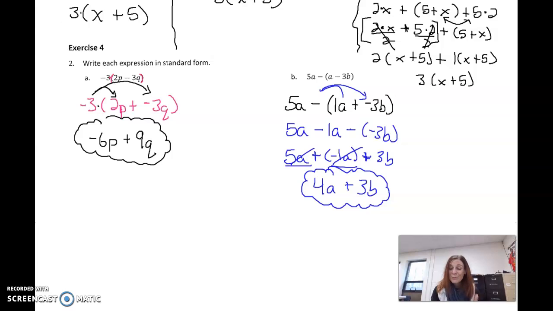And you guys trust me, the more we work on this, the easier it'll get. And right now, we're just working on going back and forth between multiplying and adding and what do those things mean. And really, we're working on writing equivalent expressions to make life easier when we use these later on in math.